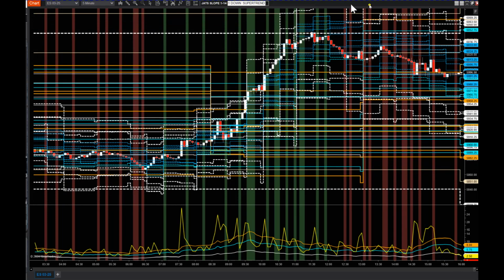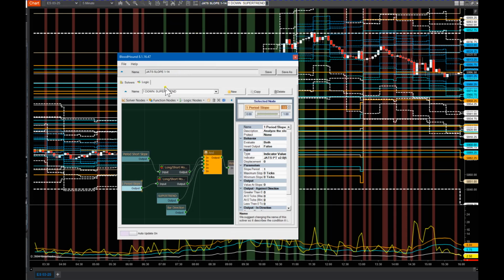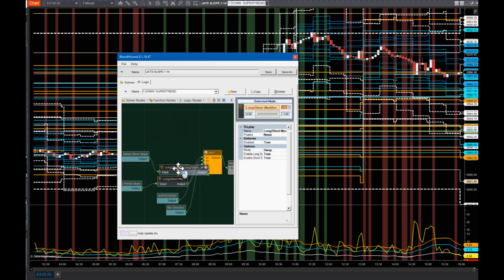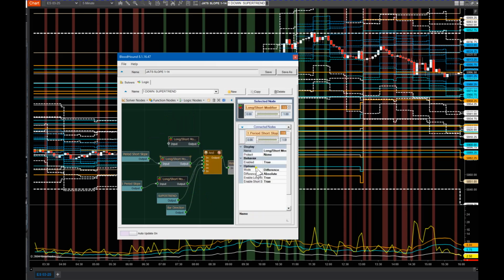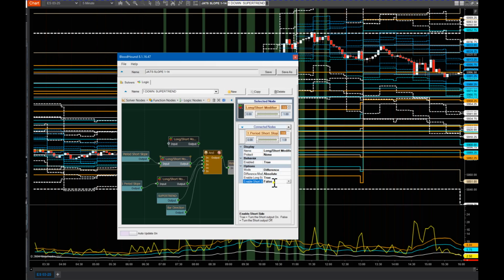So what I like to do is filter that out. I can do that with the modifier, by not allowing shorts. Right there, false. Just like that. I didn't even need a separate one.